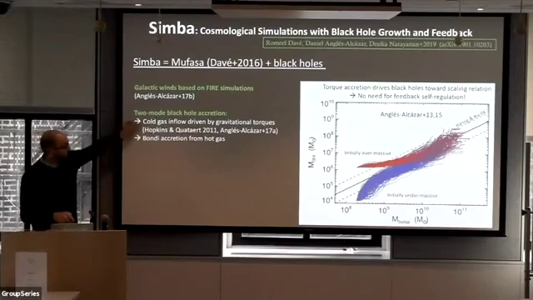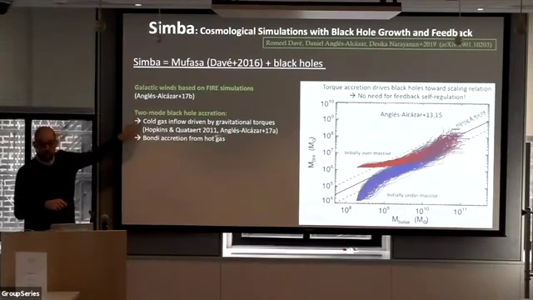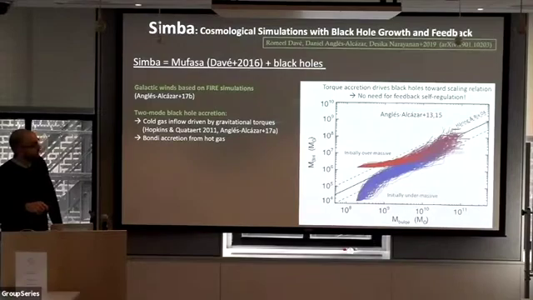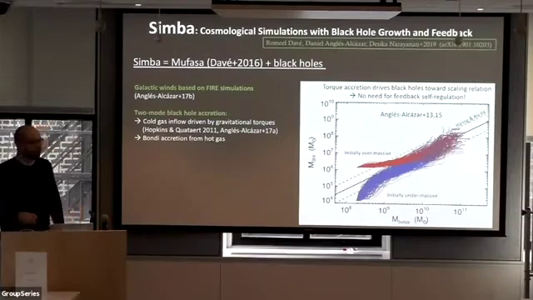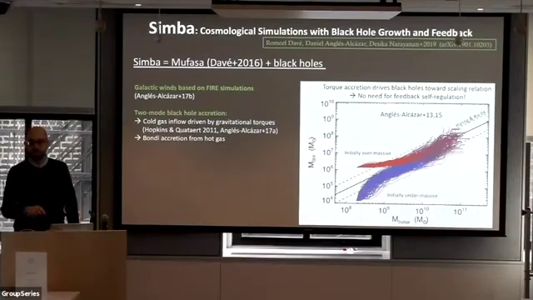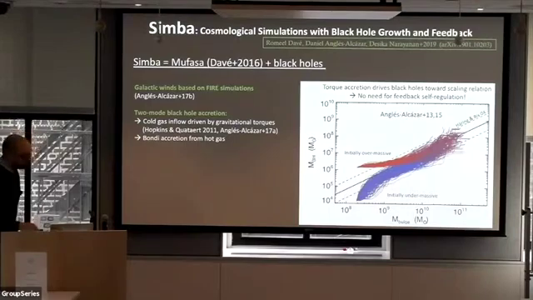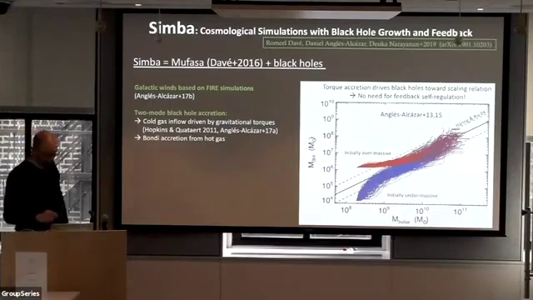And the nice thing is that this gravitational torque model dominates at early times, which allows us to basically reproduce the M-sigma relation or the black hole mass versus bulge mass relation, regardless of the way we model feedback. So basically, we have extra freedom in the way we implement feedback, because the accretion itself is giving us the nice black hole galaxy scaling relations. And this is work from earlier papers where I showed that with this torque accretion model, it doesn't matter whether you start with over massive or under massive black holes, they naturally converge to the scaling relation, and this is mainly driven by the weak dependence of accretion on black hole mass.